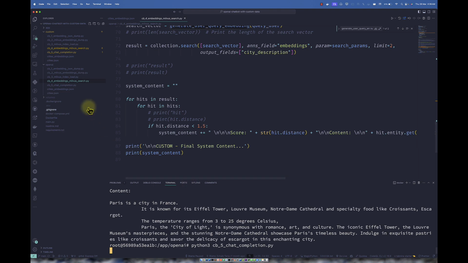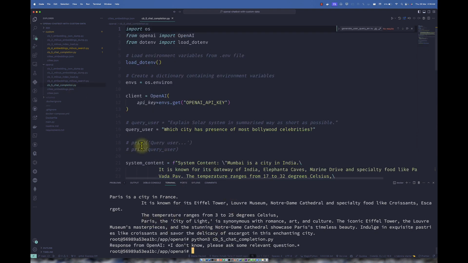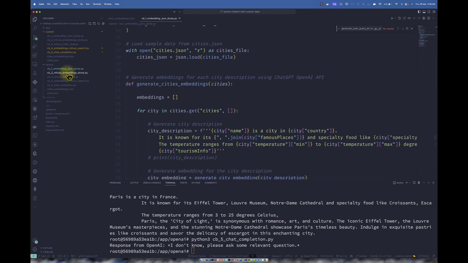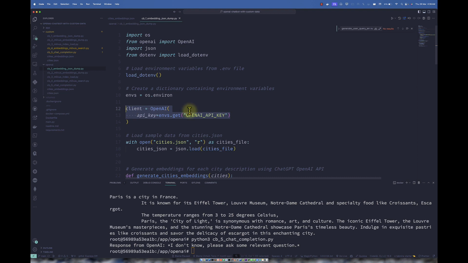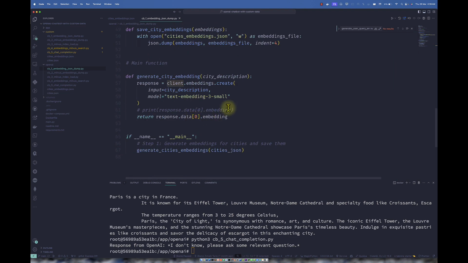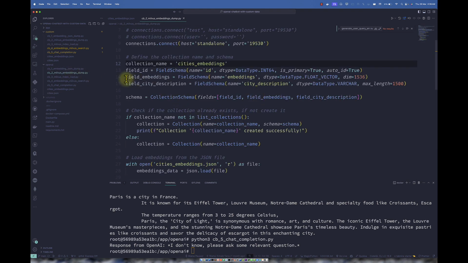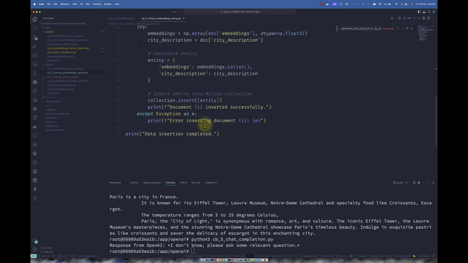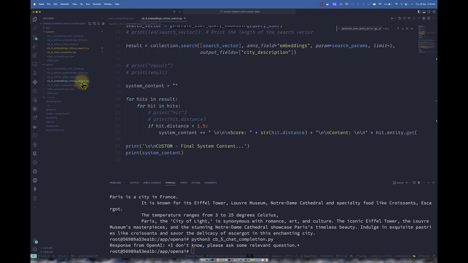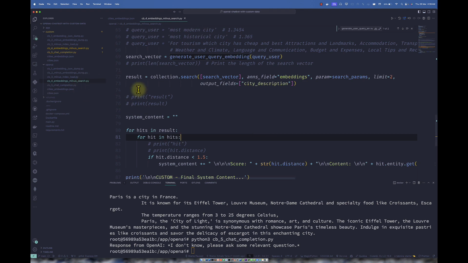Now if I go to chat completion, let's go through this file, it is almost the same. Only that we are just using OpenAI here. You can see that we can define it like this. Okay, so all the code is exactly the same except that part. This one where we are dumping our data into Milvus is the same as well. And now in the third part, this one is the same as well. Now in the fourth part where we are doing searching from Milvus, it is the same as well.